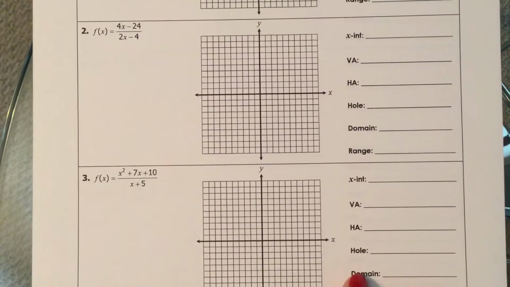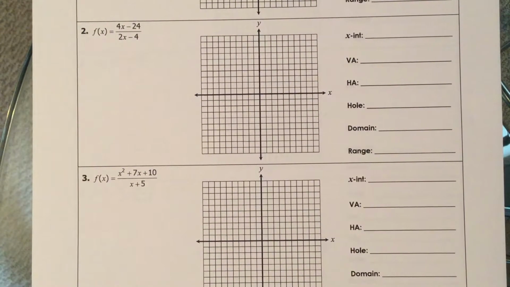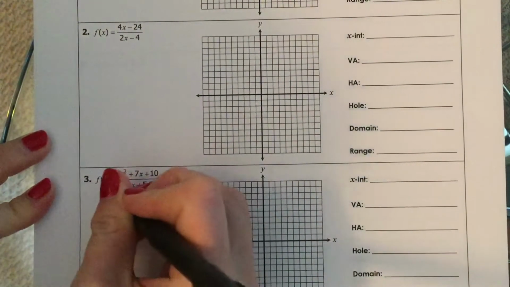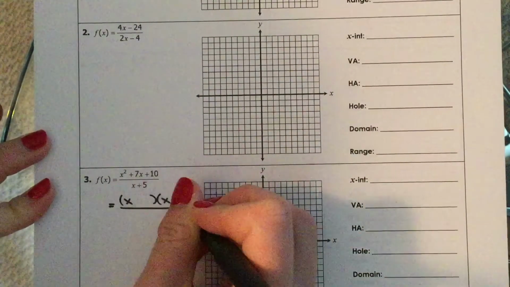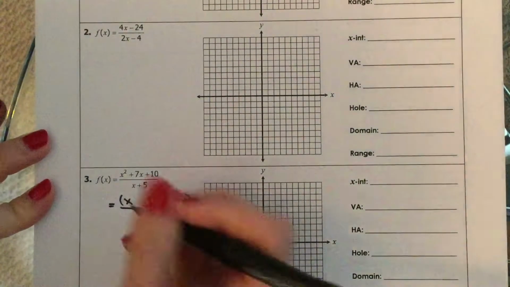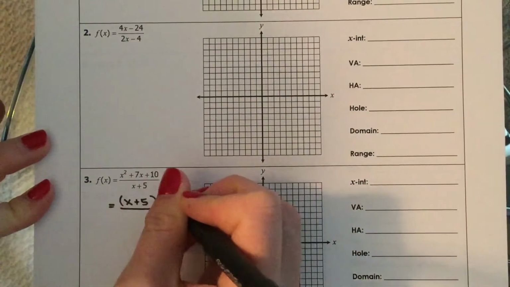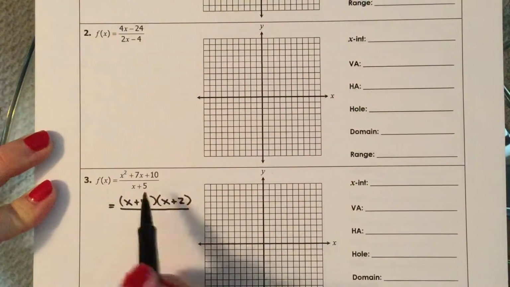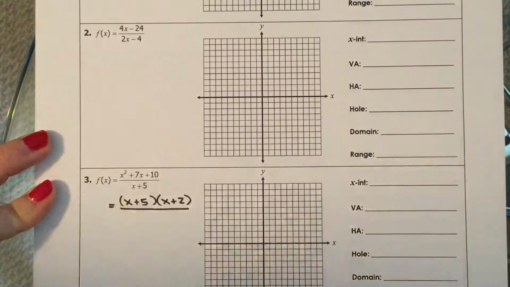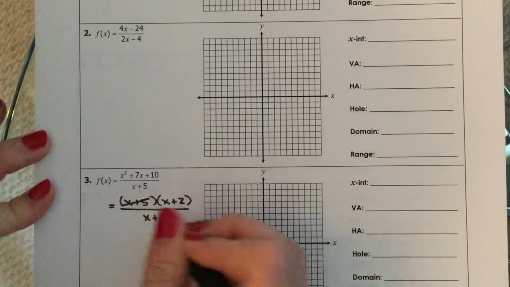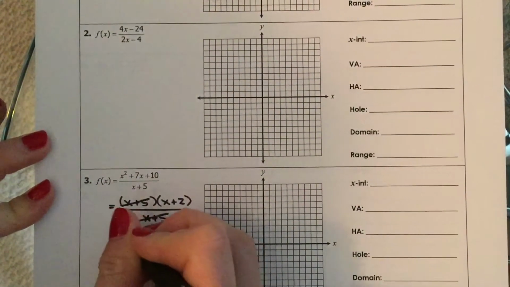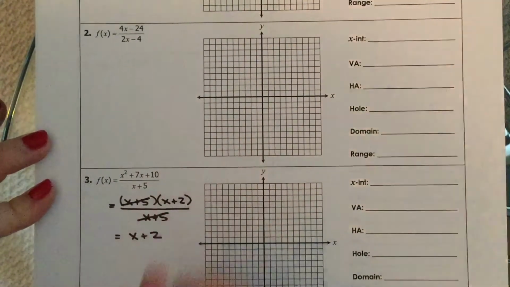So the first step of this process, if necessary, you're going to simplify the function down. Simplifying usually means see if there's any factoring and canceling that you can do. So this one, the numerator, it's a quadratic, so we'll see if that factors down. Multiplying to 10 and adding to 7, that would be positive 5 and positive 2. You can see that multiplies to 10, but if you add them, you get 7. And since the denominator is also an x plus 5, we'll be able to cancel those out. And so we end up with an x plus 2 as our function.